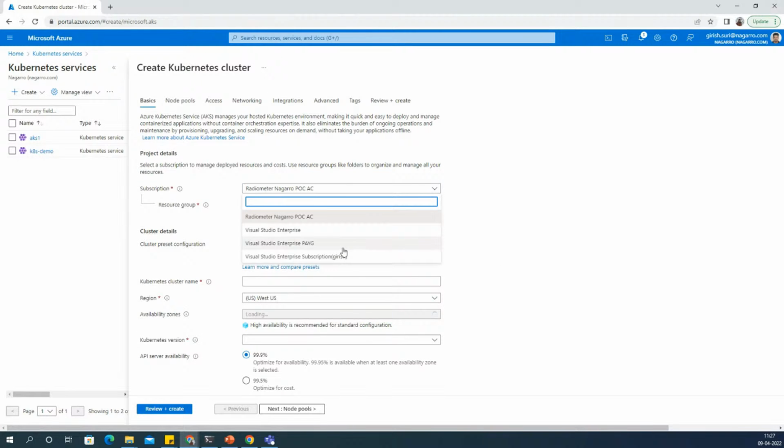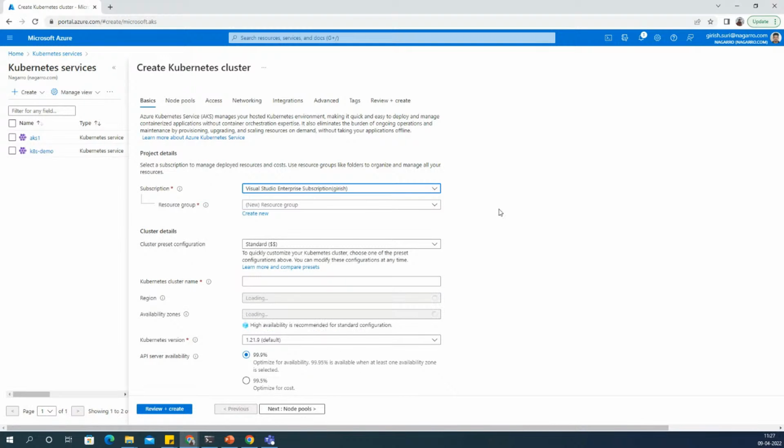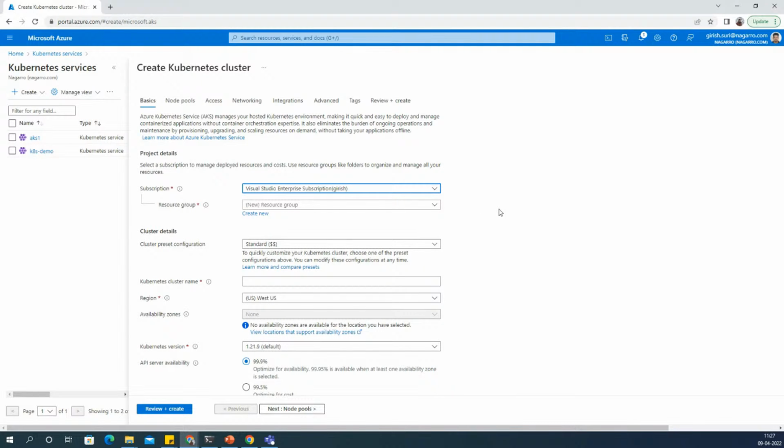Now you just have to select the subscription. The subscription is basically the logical unit where your billing is. Every resource lies under a subscription, and under a subscription you can manage the costing of that particular environment. It depends on the project, company, or client, and how they manage their cloud services. Some use a single subscription and deploy multiple resource groups, and a resource group is just a logical separation of various services coupled to each other.